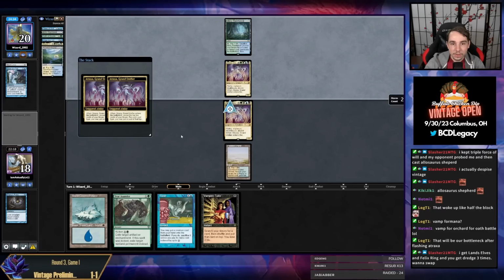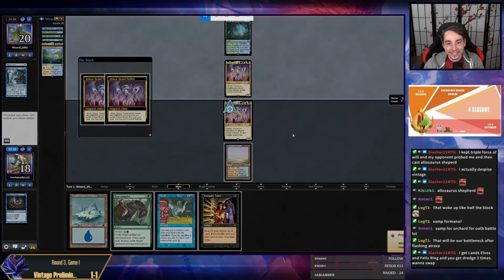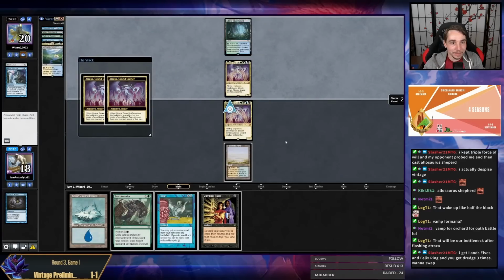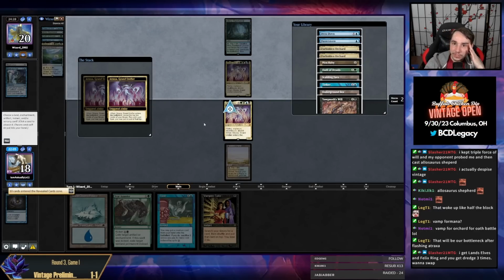Atraxa. We should get a picture of this. We need the Spider-Man meme. Let's get that. I'll do that later. All right, who gets it first? I get it first. Bro, we didn't hit a force. We didn't hit a force.